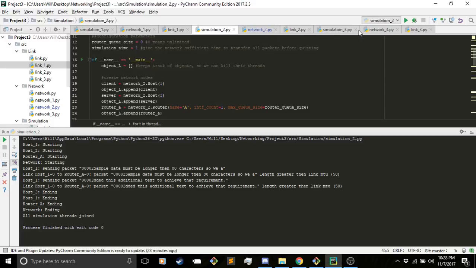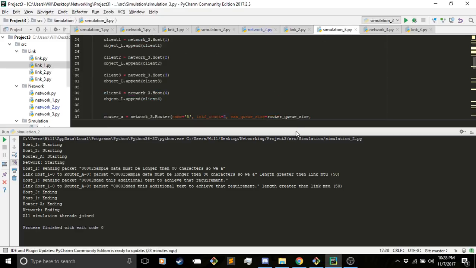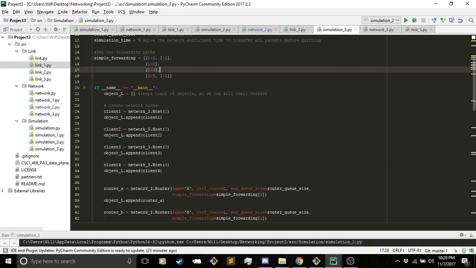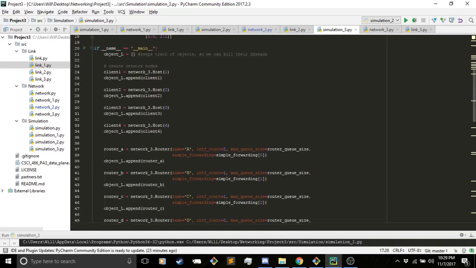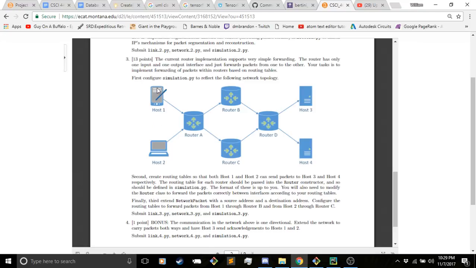And simulation 3, the interesting stuff is mostly in the simulation section. We had to set up a routing table. Oh, no, no. We called it simple forwarding. It's basically a table, but it's not a table. It's more of a partial list containing our references. Basically, that correlates to the value of going to A, but then 0 to go up, 1 to go down, because we've set those in our table.